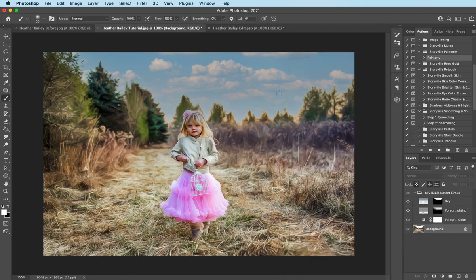And it does a pretty good job with filling it in. It can make some things look wonky, so there are some adjustments that we'll need to do. The first thing I want to do is I like adding a layer mask to the whole group. Soft black brush, 100% opacity. I'm going to take it completely off of her and over here on some of my trees.